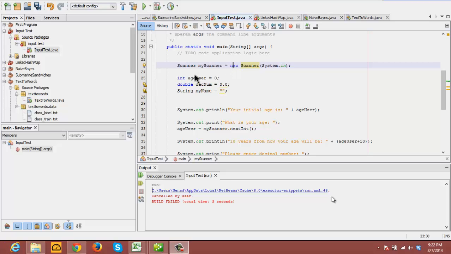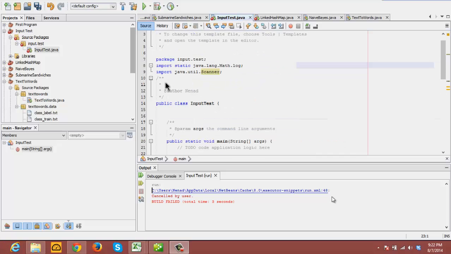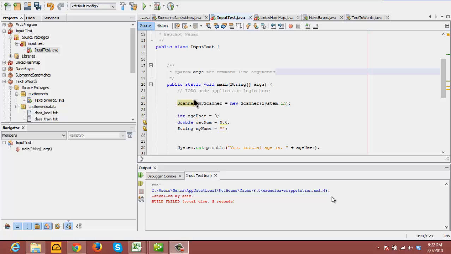That's off of this object. So you just need to remember this line. You will understand it more once you get a little more advanced. But in order to use input method, you need to remember two lines. You need to remember this line, which is import Java utility scanner, and you need to remember this line.